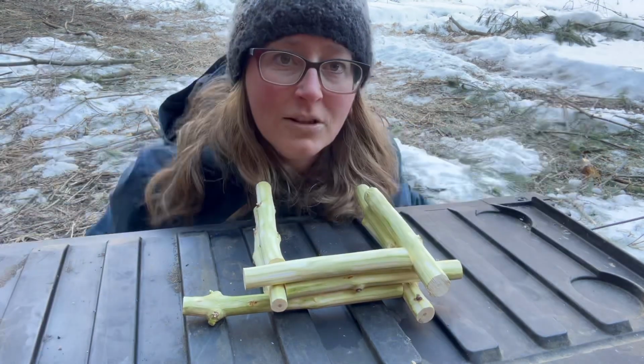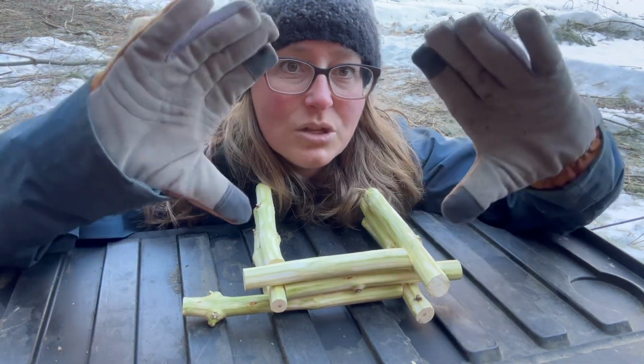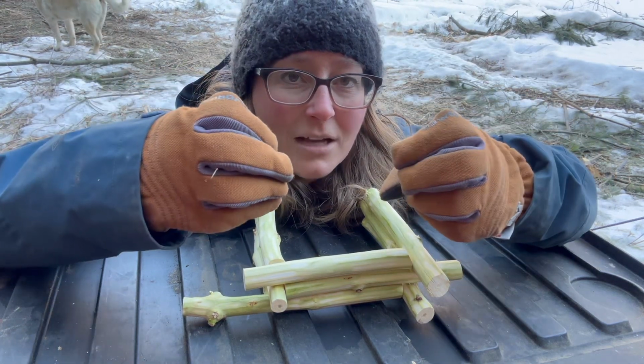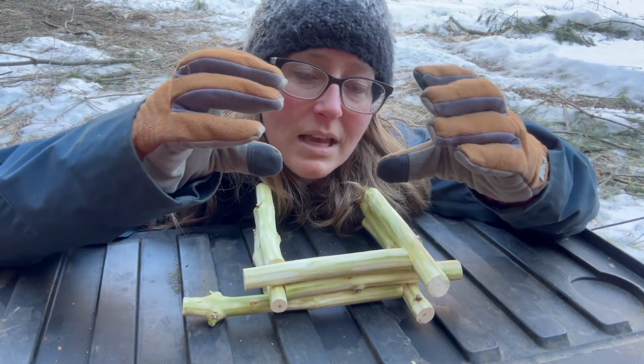And then as the log dries, it shrinks towards its center. So it's shrinking like this. And it grips onto that rebar even tighter. So it doesn't settle, it just shrinks and gets smaller.